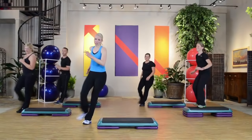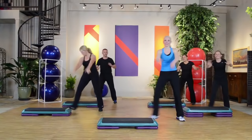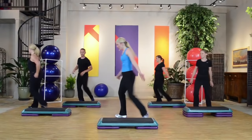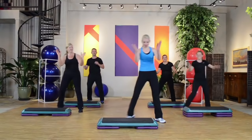All right, you're ready to the top. Tap up, tap down. Grapevine. Two times. Tap up, exit off. Step heel up. One on the floor. March around the bench all the way. You're gonna go right to the top. Tap up, tap down. Grapevine. You got it. Tap up, exit off.